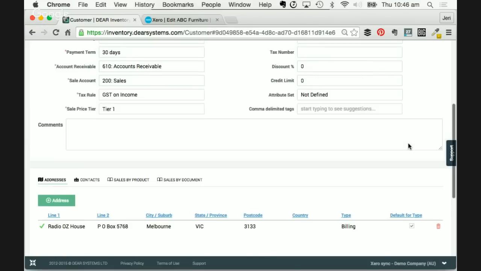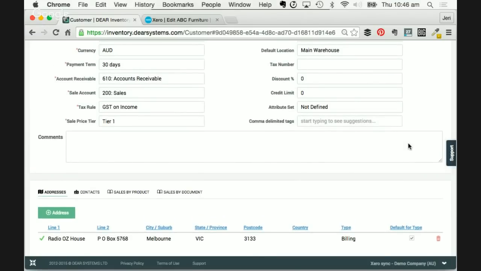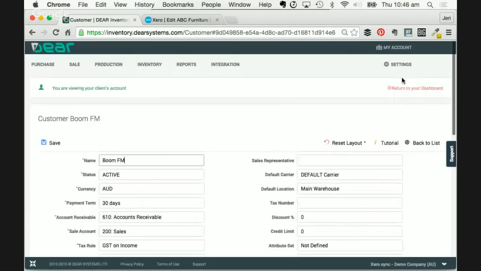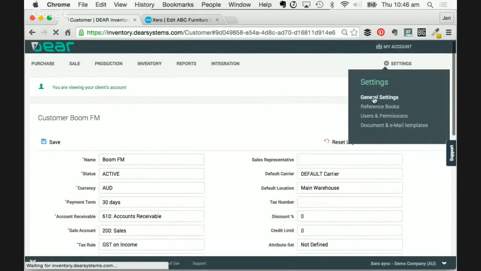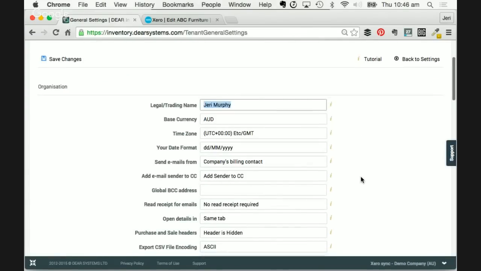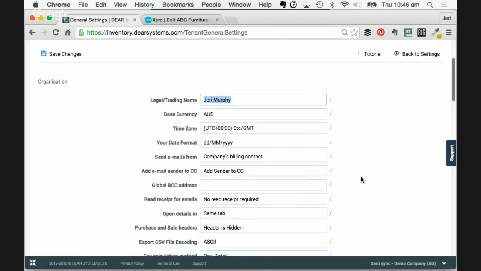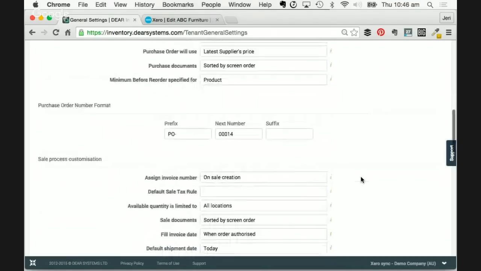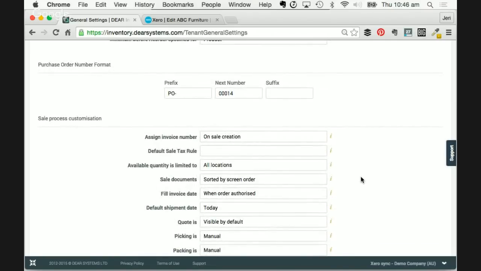One other big one I want to show you, there's a couple of other little settings changes, but the main one I wanted to show you was in the general settings. There is the ability to record when you want the ship date to default to. So a new general settings parameter was added, which controls what ship date to use by default. Now, I believe this has been here for a while because I've been using it for a while, but they've just put it on the release notes.